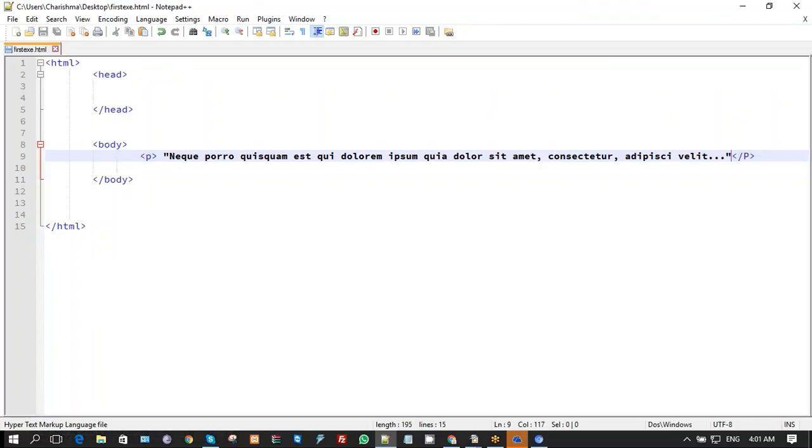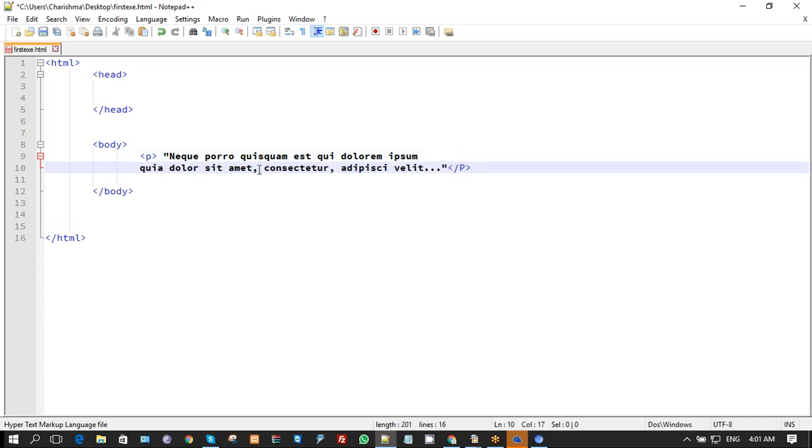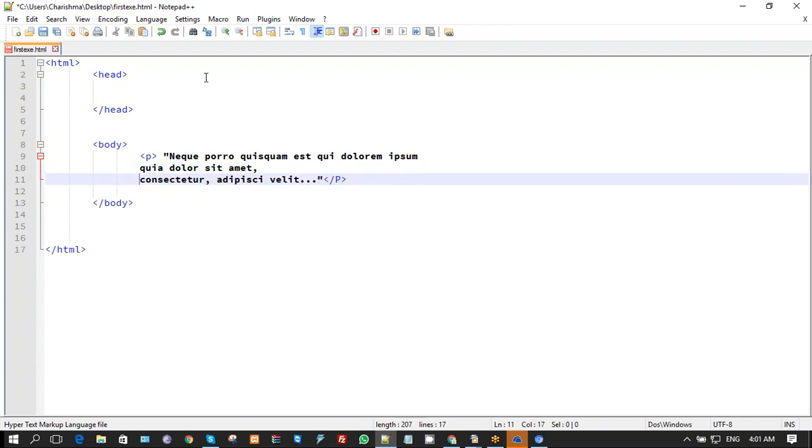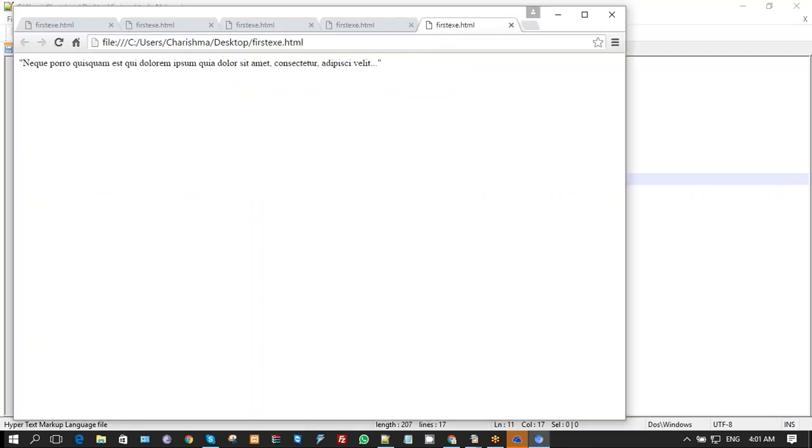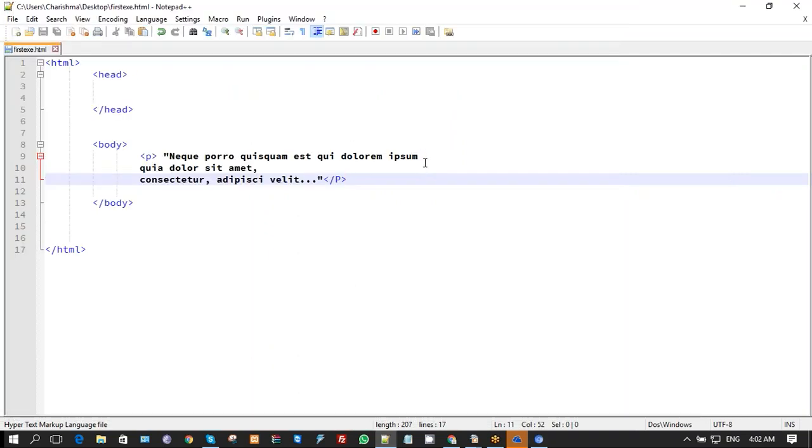As I told you before, HTML code will not consider the white spaces, so it doesn't matter. Let us say I do like this. If I make spaces like this, so if I save it and when I run it, it will not make any difference because HTML never cares about white spaces. So we need to use a tag to get some line break here. But in our code, we gave some line breaks by just pressing enter, but it will not display.